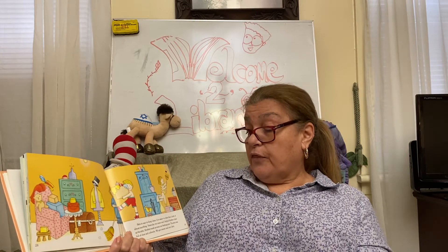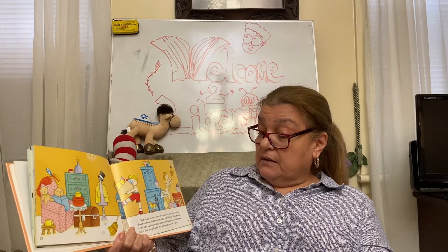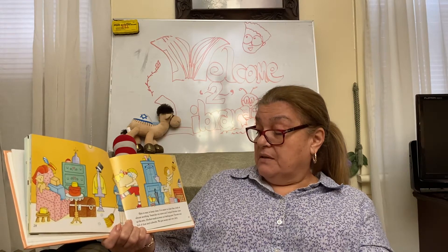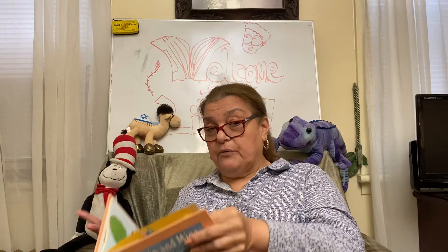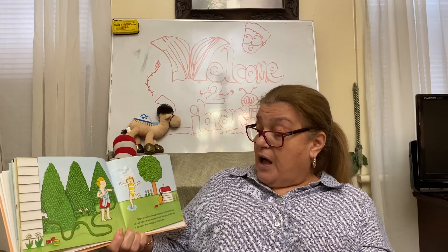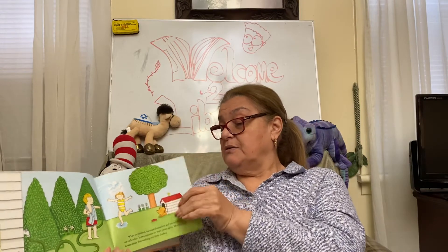Skin is easy to keep clean — easier than cloth or almost anything. Yesterday my sister and I helped mother clean up the attic. She made us wear our bathing suits; the attic was full of dust and cobwebs and we got sweaty and very dirty. When we finished, we soaked ourselves and turned the hose on each other. In two minutes we were clean again — mother said it was easier than washing our dirty clothes.